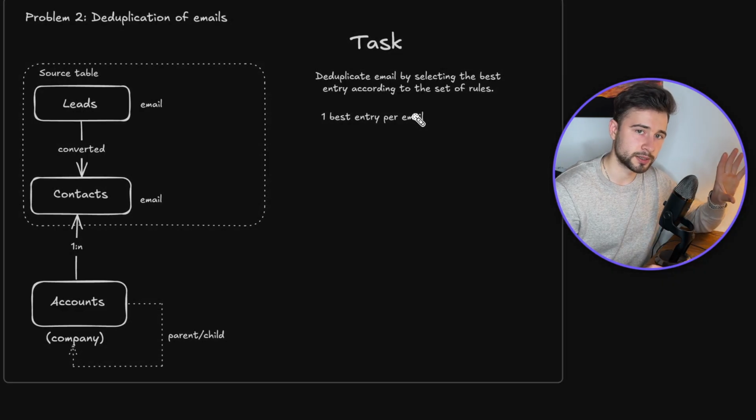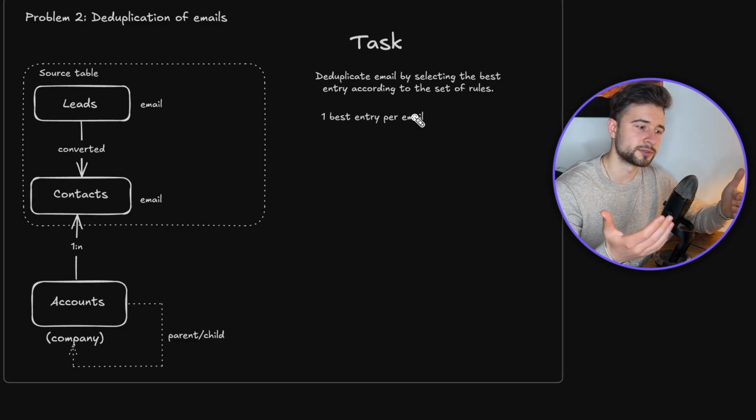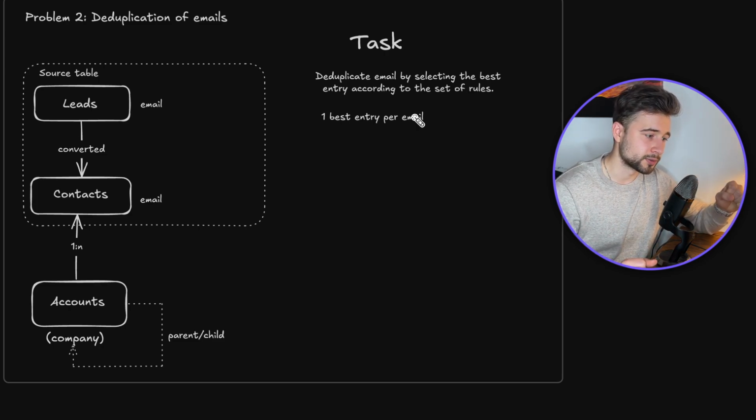And now let's look at a second problem that is a good example to demonstrate a second approach to selecting rows based on hierarchy, but with a slightly different goal. So this was actually a task I was working on during my day-to-day job, and it was when I came up with the idea to make this video.